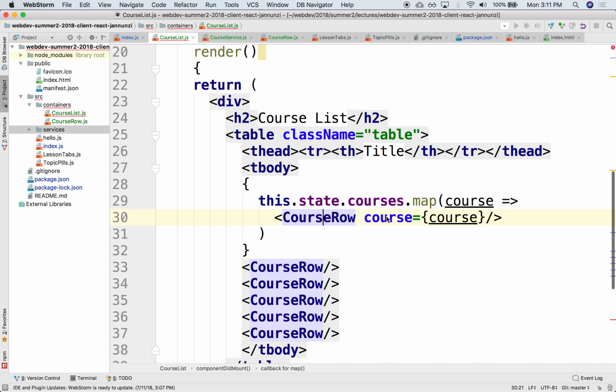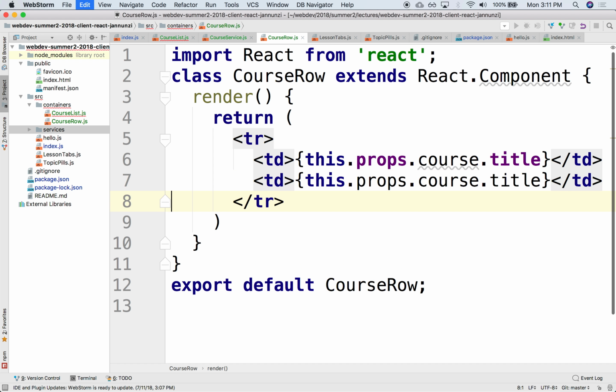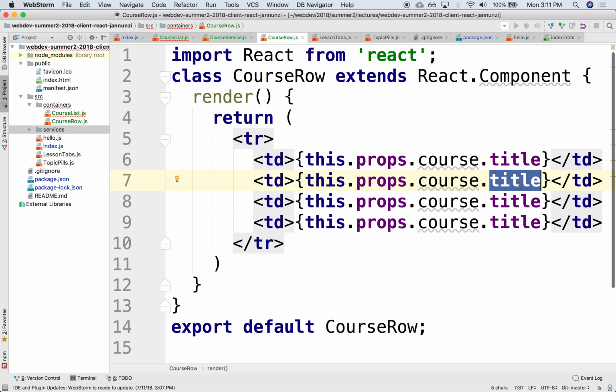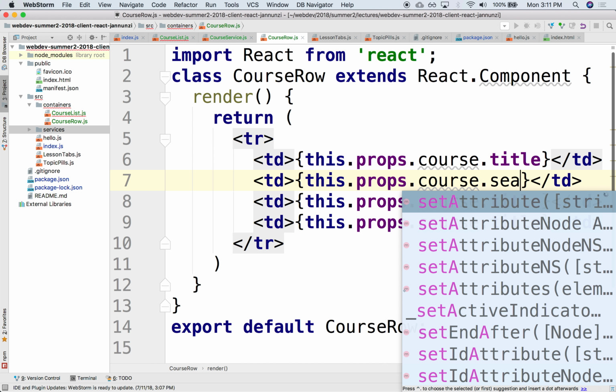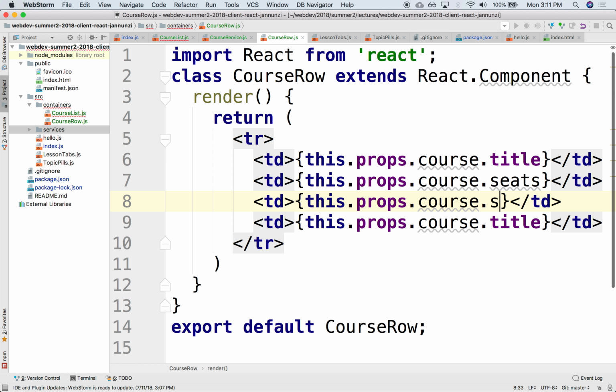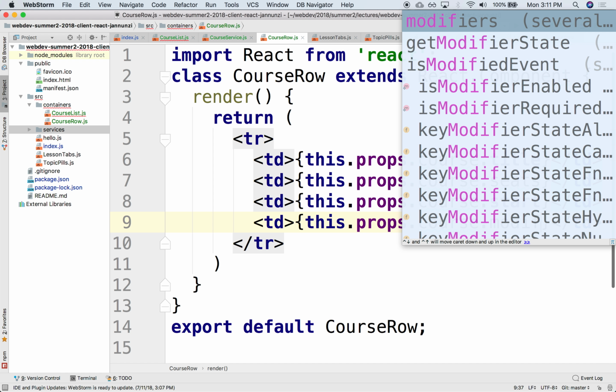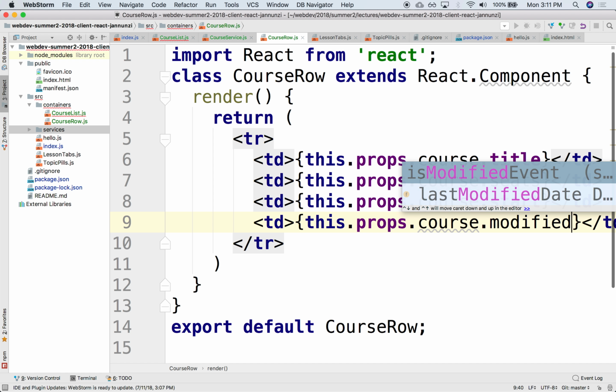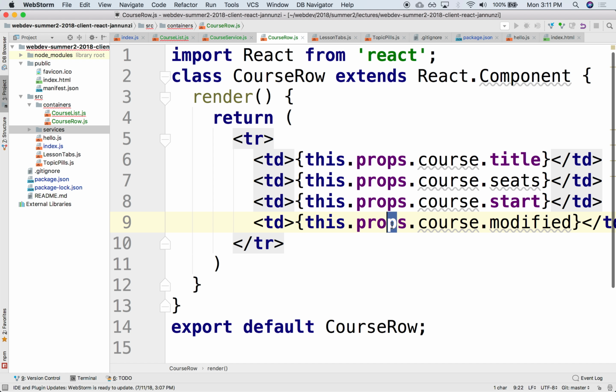The property is called course, and the values are whatever's inside of that object, right? So this might be course dot title, plus all the other things that might be in there. How many seats the course has, the start date, when it was modified, last modified. Make sense? All right.